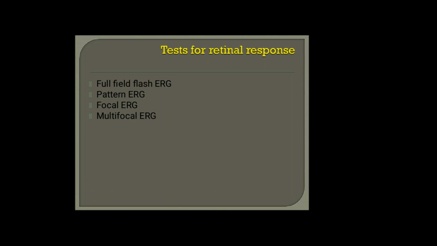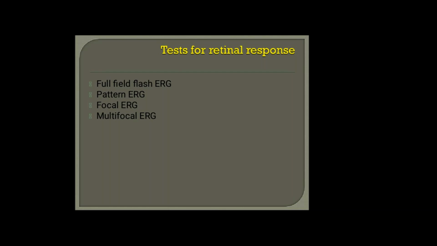So we have frequent options. Now I am gradually switching to the electroretinogram. The options are full field flash ERG, pattern ERG, focal ERG, and multifocal ERG. ERG is basically electroretinogram. The name itself helps you understand that it gets the action potential of your retina, and not only of the whole retina, but you can also segregate which layer the pathology is situated in, or which part of the retina is affected.